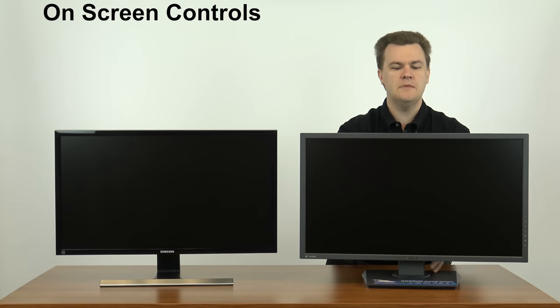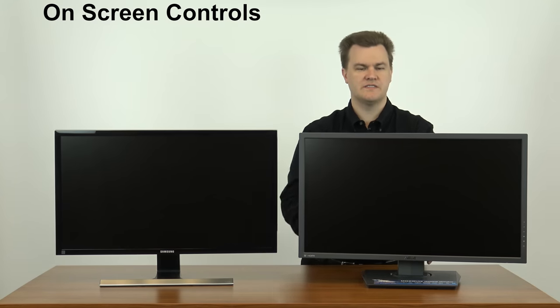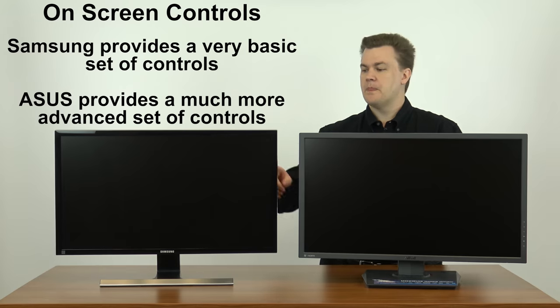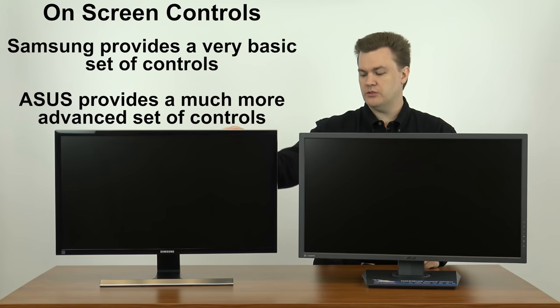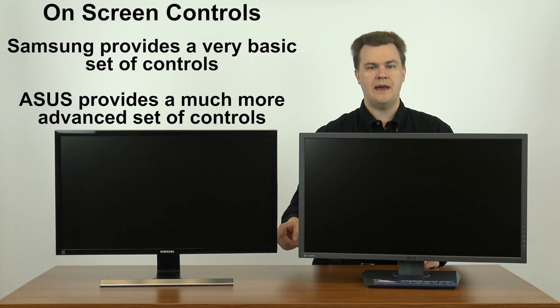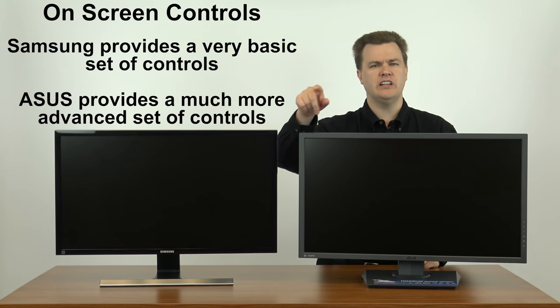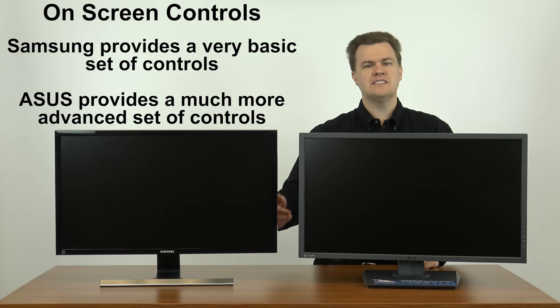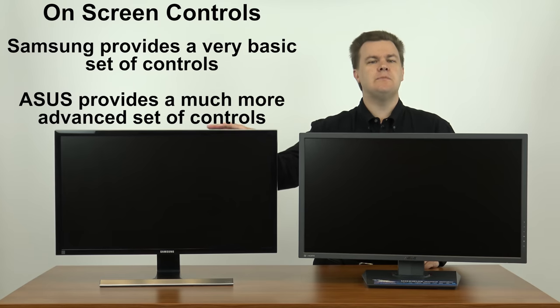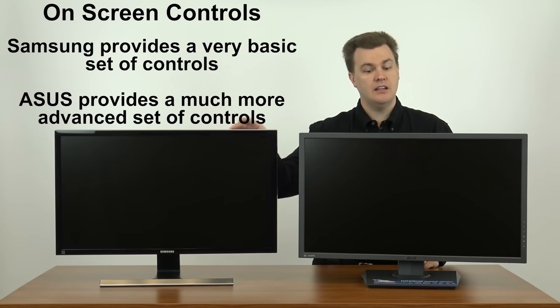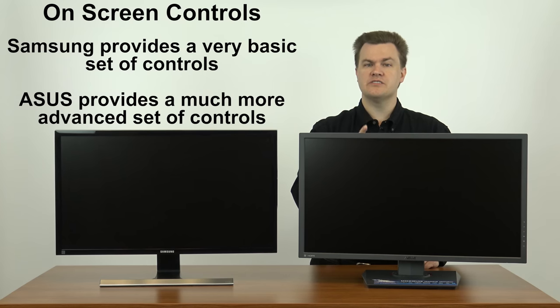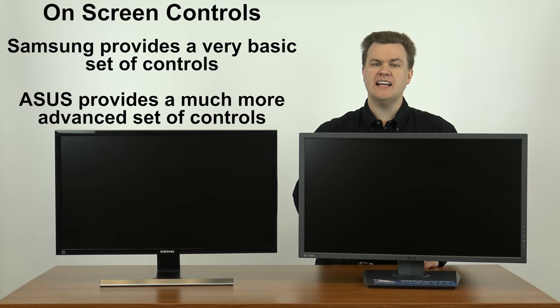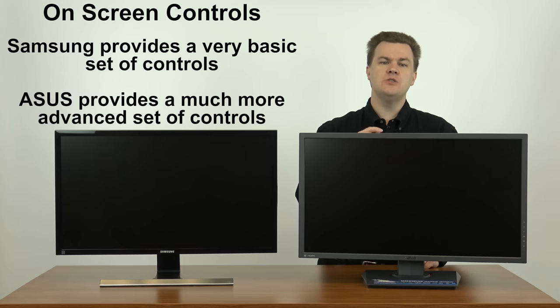On-screen controls. Now, I'm not going to show you the on-screen controls in this video, but here's what I will tell you. This has a very simple menu with just one control on the back. It's a joystick thumb switch. I showed it in the individual video. But basically, it's a relatively basic set of controls. It does the job. The ASUS has more features and functions, including preset gaming profiles that you can set to.